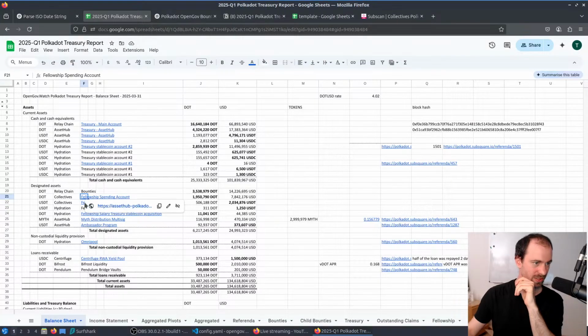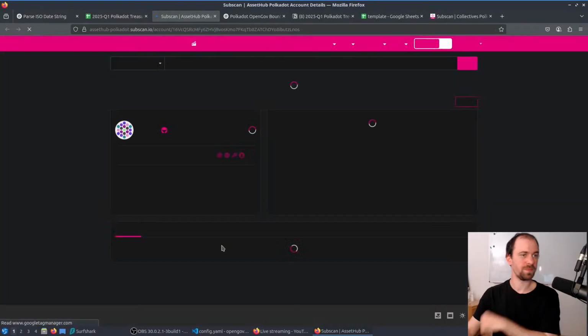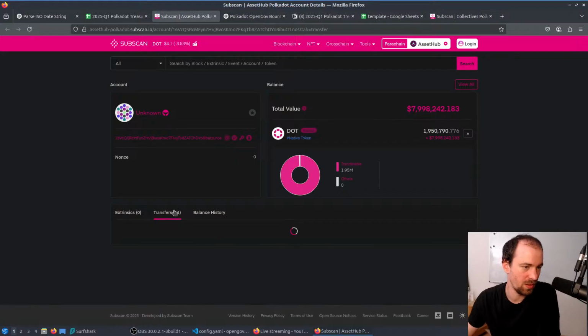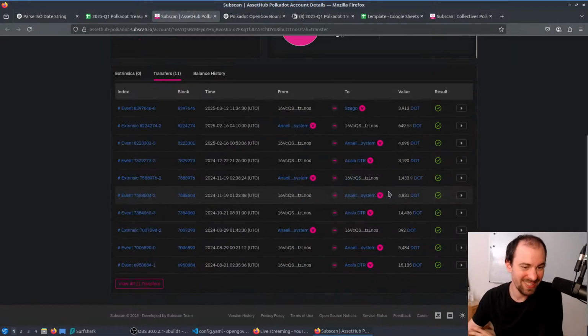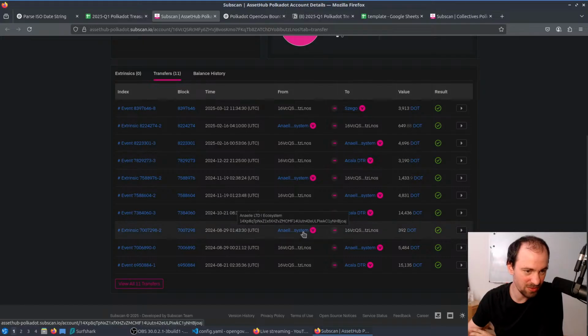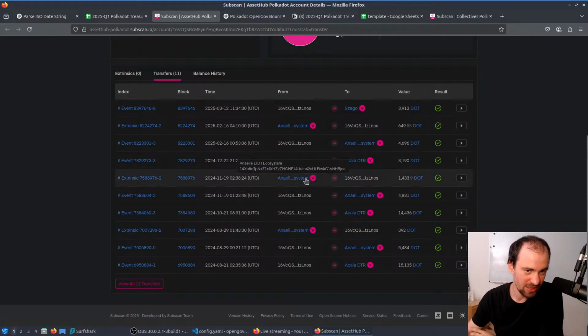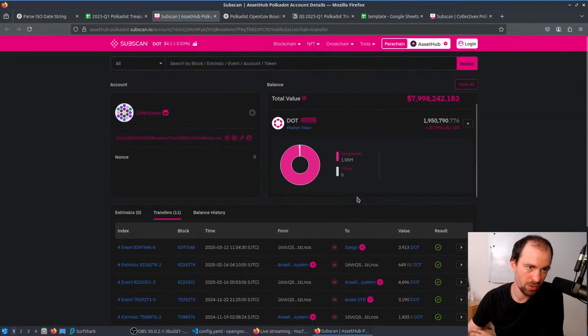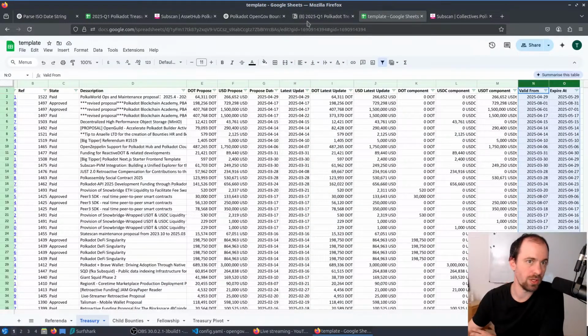So, okay, this is the sub-treasury transfers. There is outgoing transfers, and then there is incoming transfers. So Anael was sending some money in. Okay, whatever. Okay, let's add it together and use that.